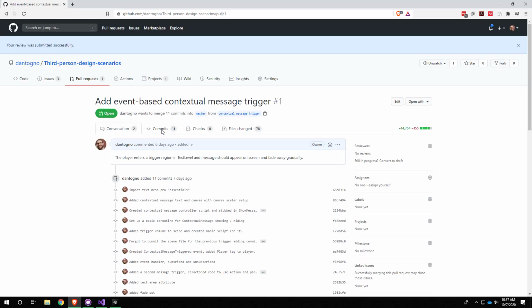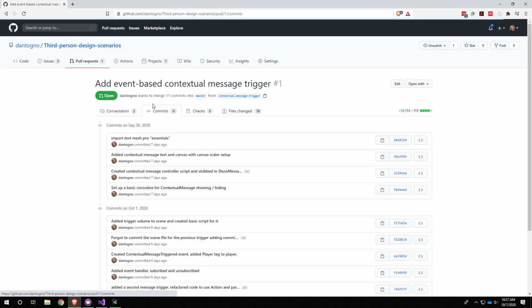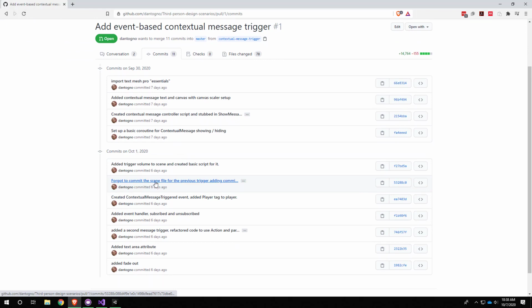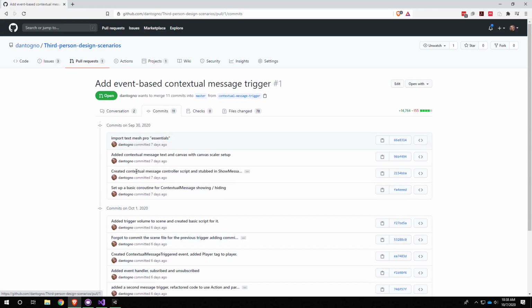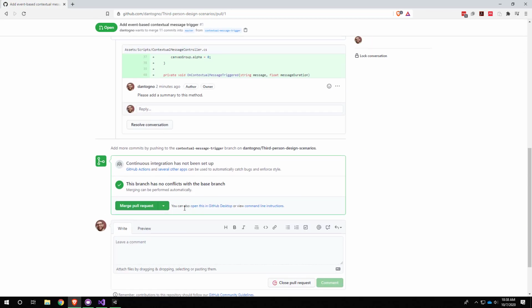So if you were to squash or rebase, all of these commits would be smashed down into one single change that gets added onto master, which is nice when you're reviewing the history of master. It's like everything is just adding a feature. But it's problematic if it turns out you lost information in one of these commits that was useful for some reason, like you wanted to review what happened here or something like that. So just part of the history of the project can be lost if you squash like that. Anyway, that's up to you as a project manager, like how you want to deal with this, but you probably want to be consistent about it.